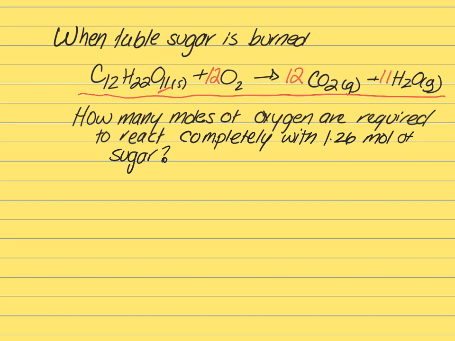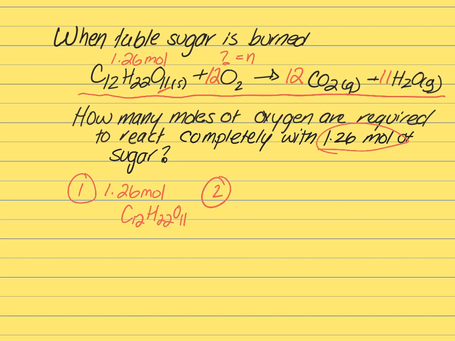What happens now is that the first step in stoichiometry is to figure out the number of moles for the one thing. And they've already given us this one, so they're saying there's 1.26 moles of this. And they want to know how many moles of this there is. So the first step would be to figure out the number of moles, but they've already done that for you, so you don't really have to do much there.